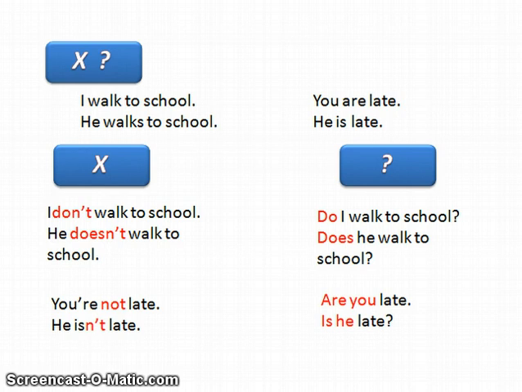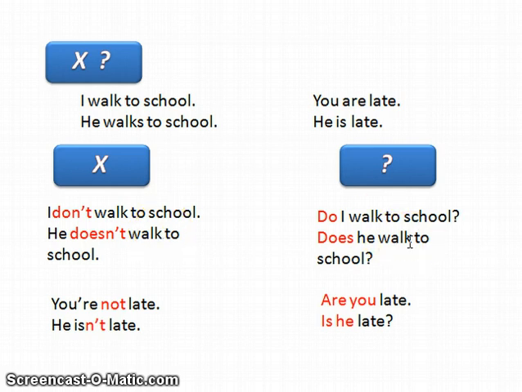In the question form, the same thing happens. I walk to school becomes do I walk to school? And he walks to school becomes does he walk to school? A very important note is that in the question form and in the negative, the S that was after the word walk now moves to the verb does, in the does not and does in the question form. It must disappear from after the word walk in both cases.